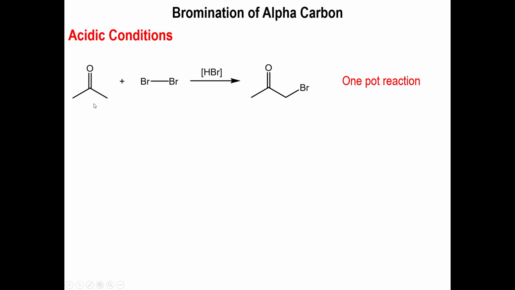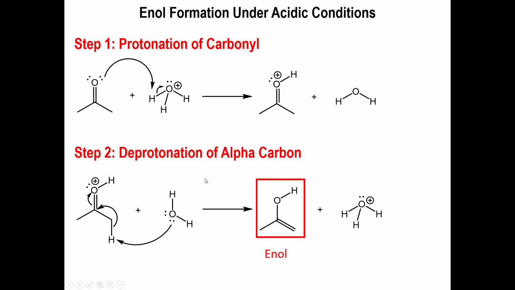Now here I'm showing you the entire reaction setup. You use an acid catalyst for the reaction. You have your elemental bromine or elemental chlorine already present in solution, and this reaction goes relatively smoothly. You can have all three of these components combined at once to yield the desired product. The way that this happens is that you first protonate your carbonyl, the way that I talked about before, as far as forming the enol. And that's technically what's happening right here.